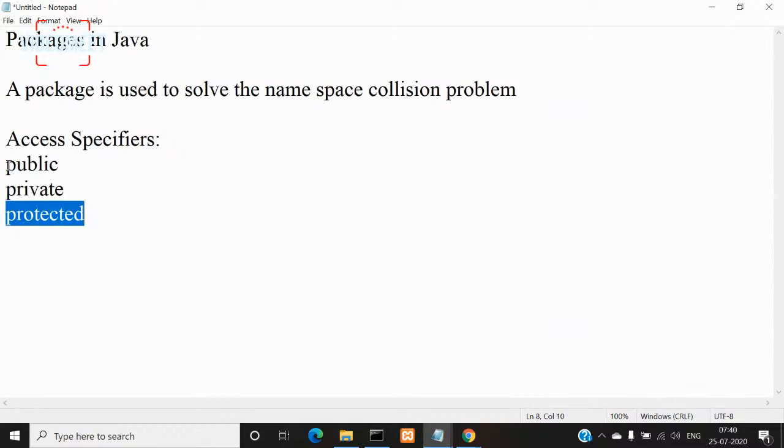So these keywords, when they are used as qualifiers for a class name or a method name or a variable name in front of the method declaration or class declaration or variable declaration, they'll impose some restrictions for the user to use those variables or classes or methods. So what is that restriction?